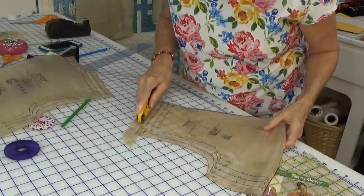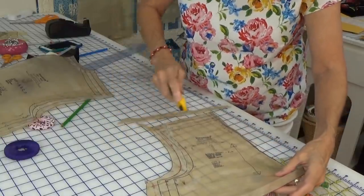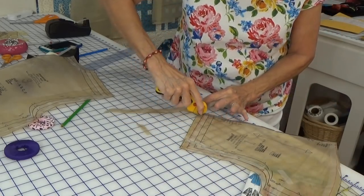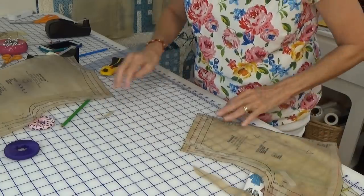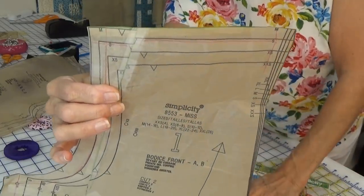And yes, it's going to cut off part of the original pattern, so make sure you know what you're doing. Save all your parts. I have been known to dig them out of the wastebasket. And there it is. All fixed.